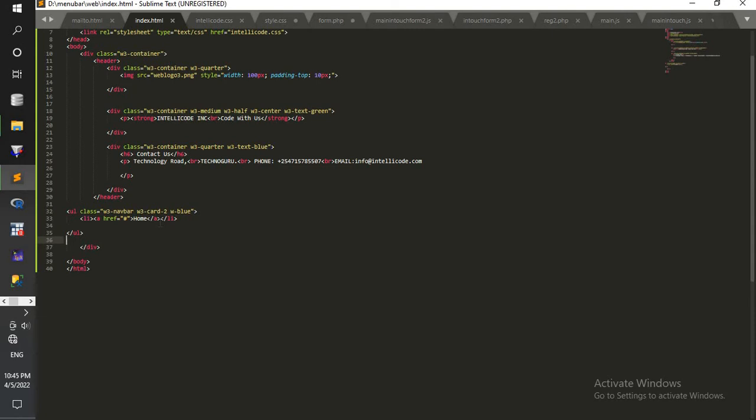Now you see the home button, the home menu, it doesn't have drop downs, and now that it doesn't have drop downs, it's important that I create another menu for about us, and I'm going to create drop downs for it.